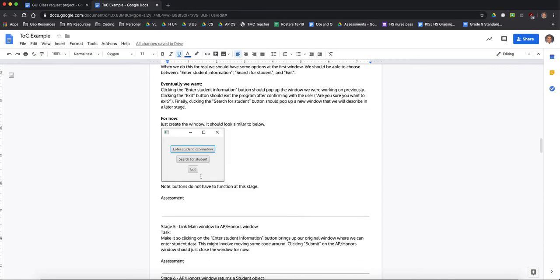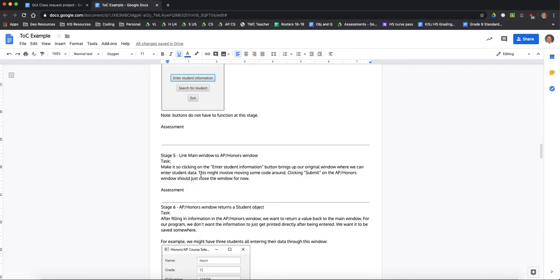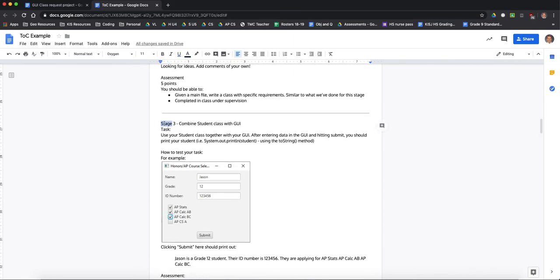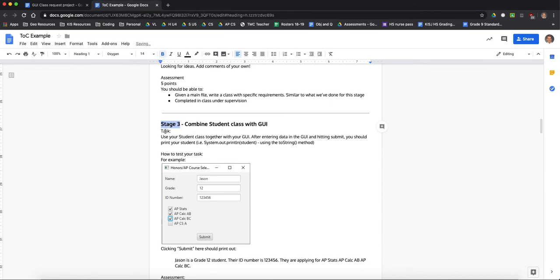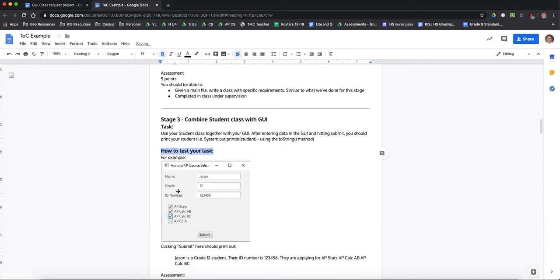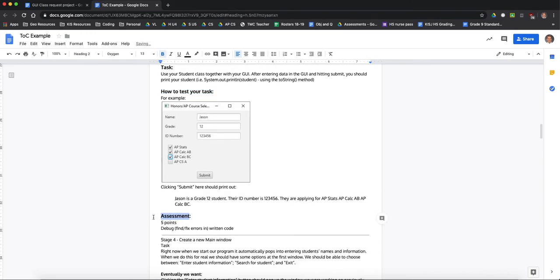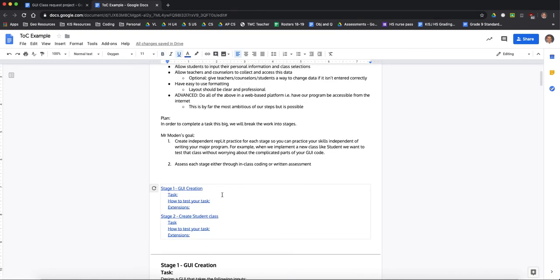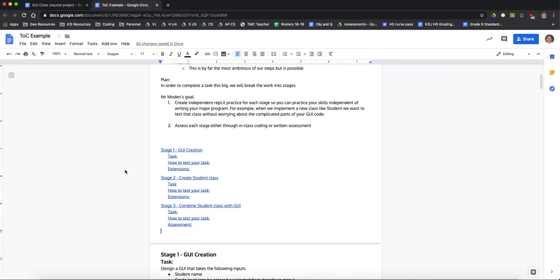Now, if I go down and find some more stuff, there's stage 3 somewhere in here. I'm going to select stage 3, Apple Option 1, Task, Apple Option 2, Test your task, Apple Option 2, and then what do we have down here? Assessment. And now if we go back up to the top, it's not there. All I need to do is click on this, do the refresh, and it will update to add anything to that table of contents. So it's super easy to make topics and organize them in a table of contents.